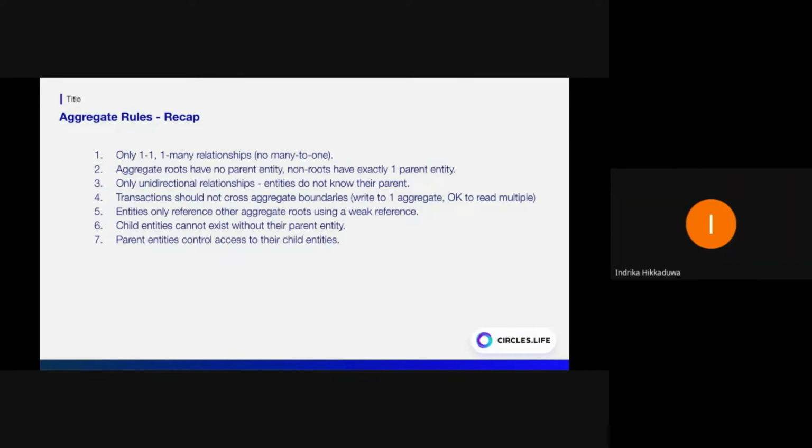Because I remember when I first started following DDD, I didn't realize the value of not having many-to-many immediately. I felt I had used many-to-many before, so the fact that many-to-many can be replaced by a directional one-to-many is an important point, I think.